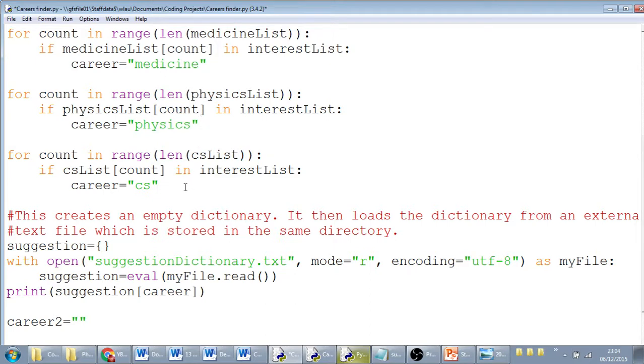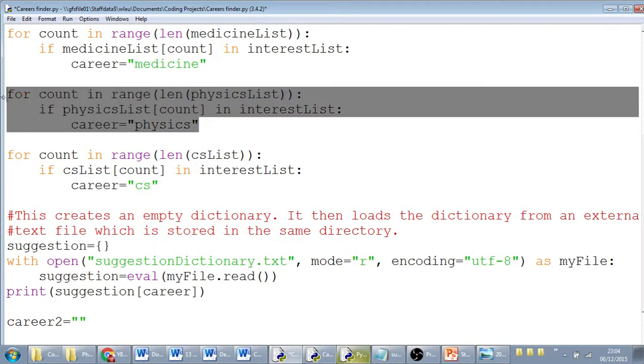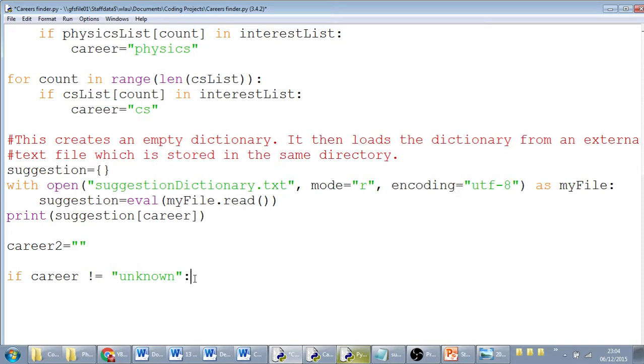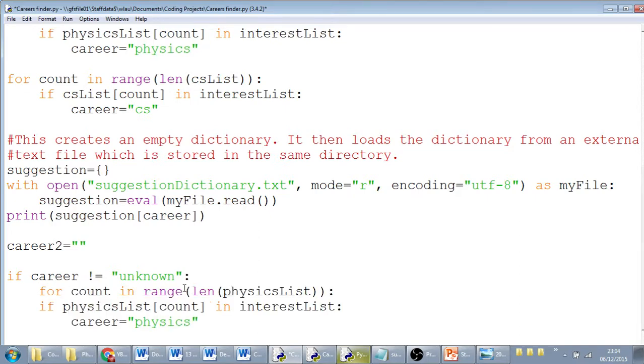Now, CS is the last list that we loop through, so regardless if there's 6 careers or 5 or 3 careers, computer science, CS, will always be the chosen career. Therefore, we're going to go up to physics, because that's the second to last loop, and that's the one that was replaced previously. So if the career is unknown, then we're going to say, for counting range, the length of physics list, if the certain variables are in the interest list, then career2 equals physics.